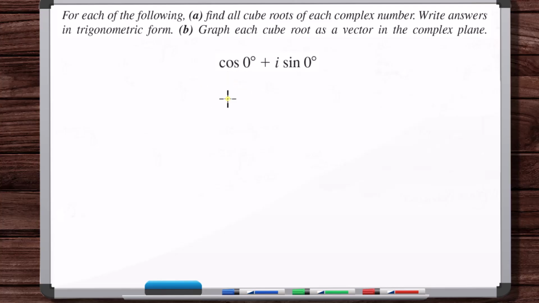So, okay. First of all, I want to point out that they're mentioning nothing about principal cube roots or principal roots. Okay, so I've talked about this before. We're not thinking about radicals in any way here. But even if we were finding the principal cube root of this complex number z, we're still not going to be thinking about radicals anyway. So for each of these problems, I'll go ahead and point out what the principal cube root is in addition to all of the other roots. But even then, we're still not thinking about radicals.